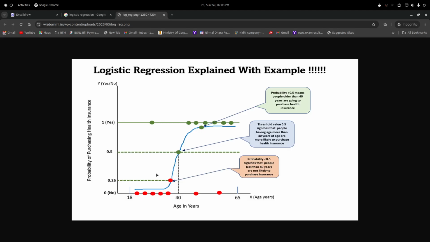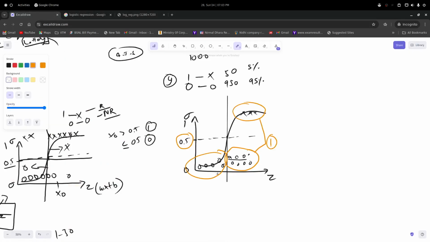Let's suppose we have the z range from 0 to 100, and the decision boundary is at, say, 50.